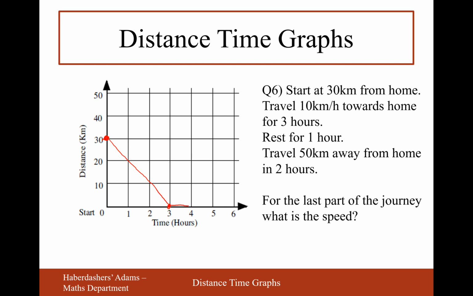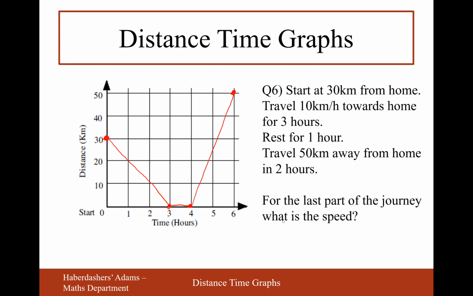Then we've got to rest for 1 hour, so that would be resting for 1 hour, and then travel 50 kilometers away from home in 2 hours. So 50 kilometers in 2 hours. So that would be up to this point here, connecting that point to that point there. Good. So that's the graph for this final question here.